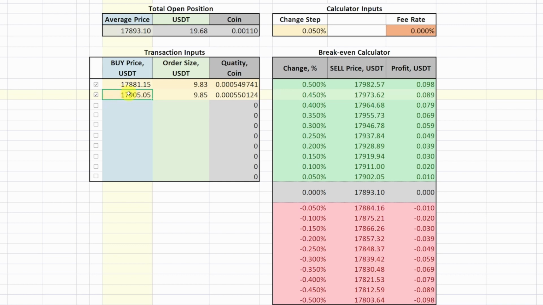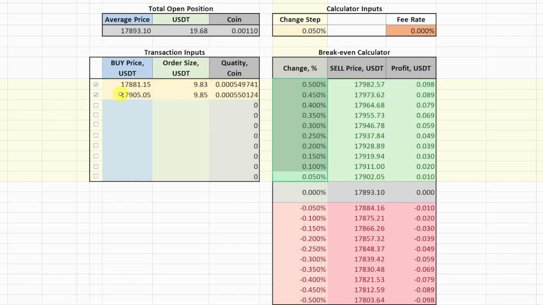Looking back here at the second buy transaction, it would appear that by virtue of buying the second batch at a higher price, my break-even point is slightly worse than before. It's 17,893.1 versus 17,881.15. On the other hand, due to a larger position size, it is easier to make the 3 cents in profit. For a smaller position, I am making 3 cents at around 0.3% change, while with a larger position, only a change of 0.15% is needed. And obviously, a smaller change is more likely to happen than a bigger change.